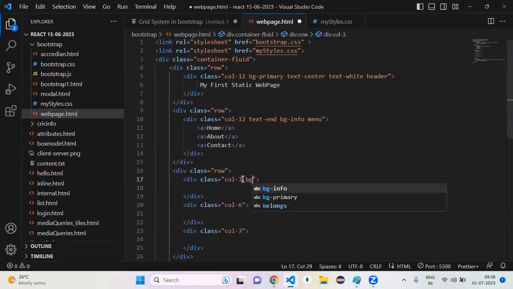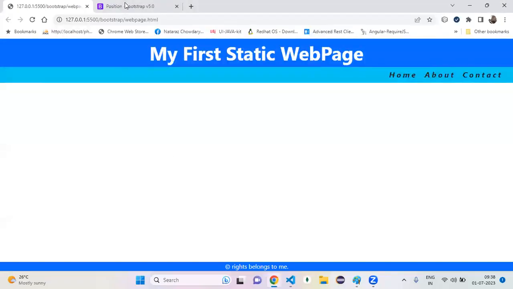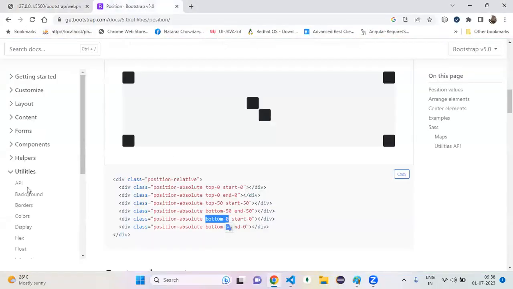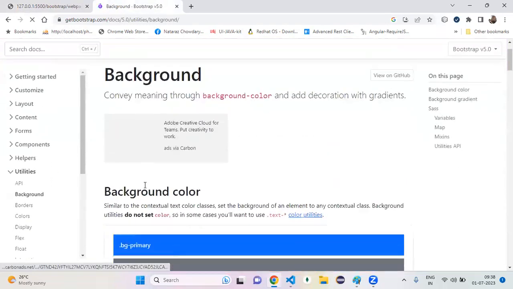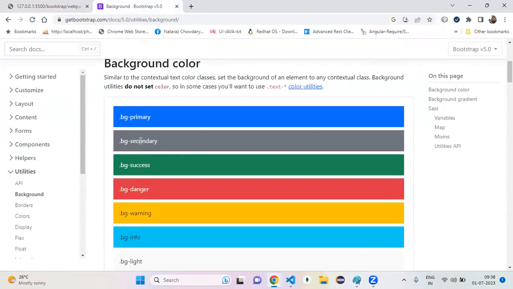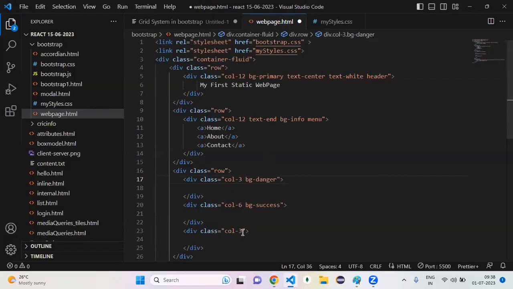Okay, so BG something like info, BG success, BG danger. Okay, see the background colors. BG secondary.